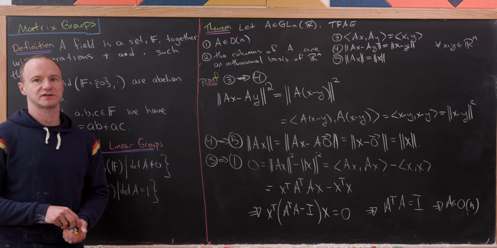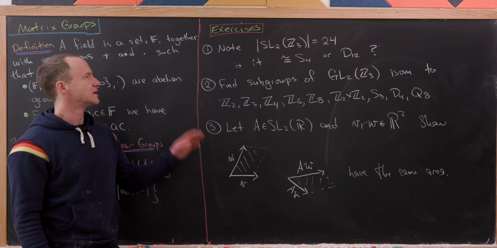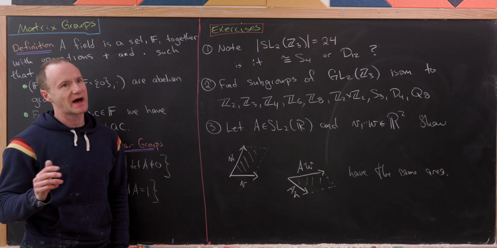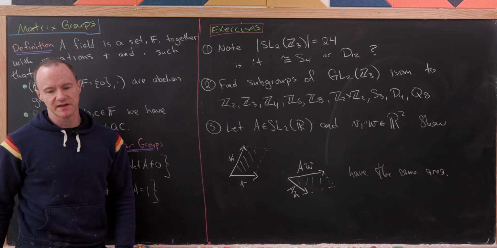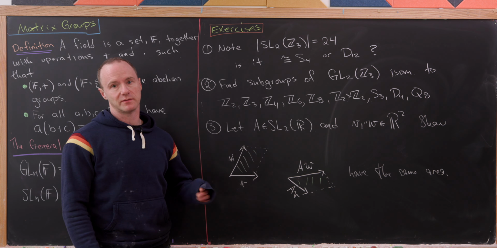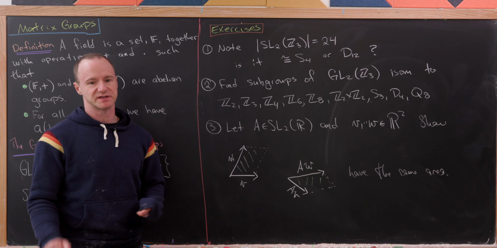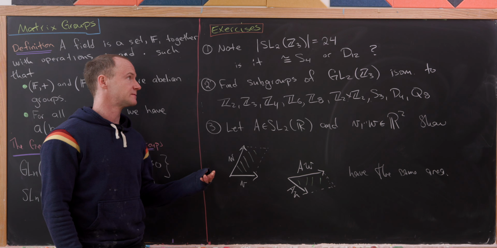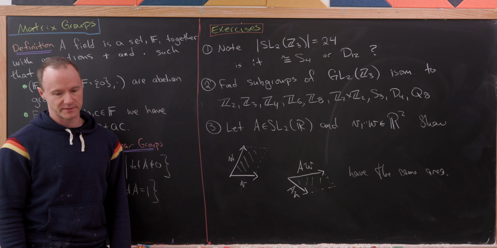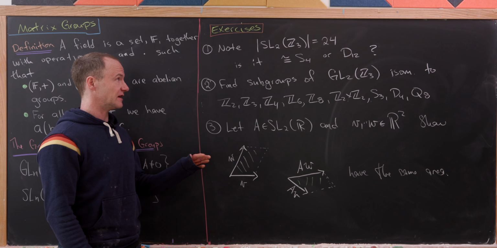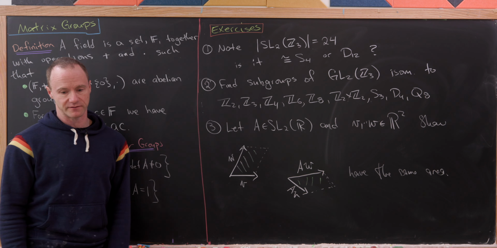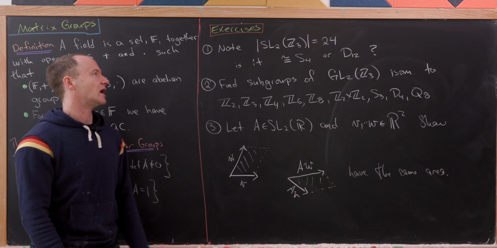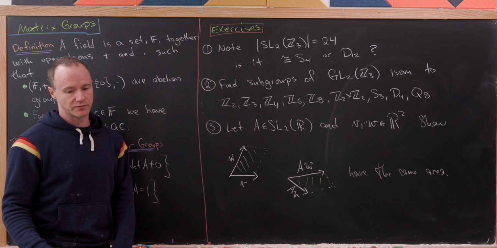Now I'm going to leave you with some exercises. Let's observe that SL2Z3 has 24 elements by the theorem that we proved. Notice that there are some groups that we know about that have 24 elements and are non-abelian. I think you can easily check this group is non-abelian. For example, S4 has 4 factorial or 24 elements, and D12 also has 24 elements. Now the question is to determine if SL2Z3 is isomorphic to either of these, or perhaps it's a so-called new group, new to us perhaps, that has 24 elements and is non-abelian.